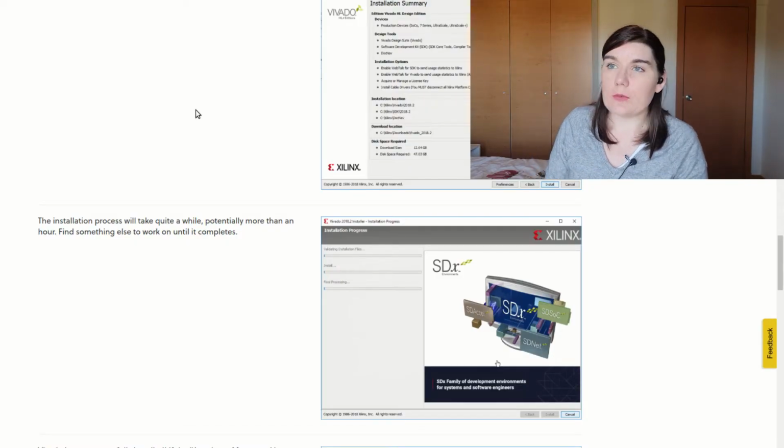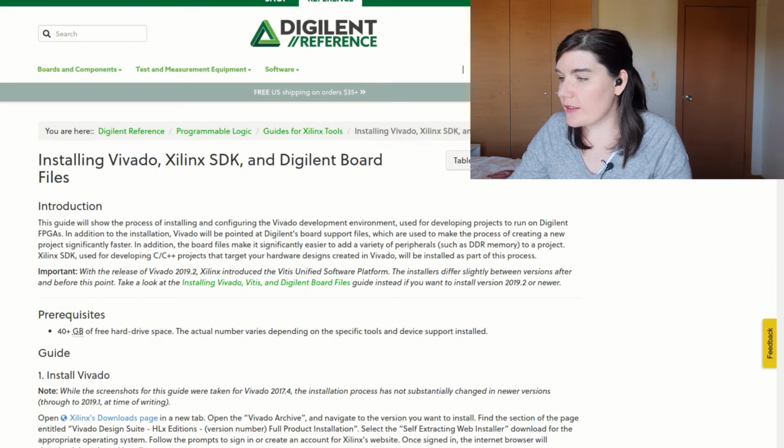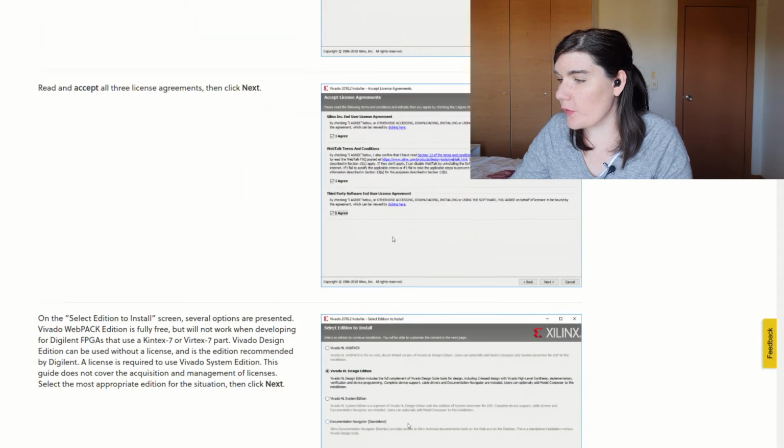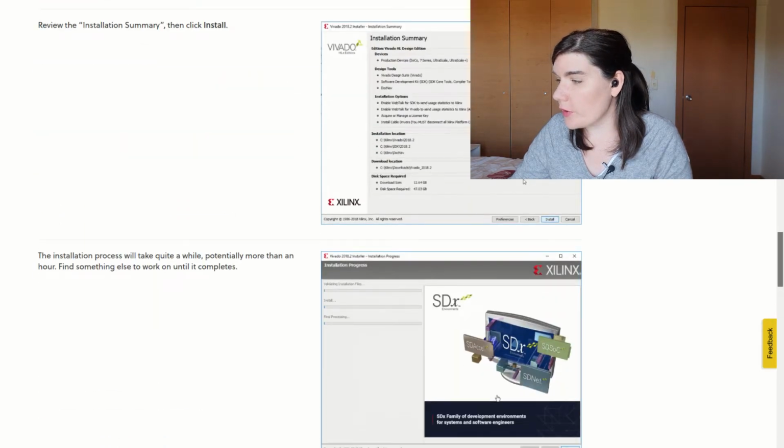I'm going to do some installation. So there's a couple of things that we need. We need drivers. And for all Xilinx boards, I think the installation process is exactly the same. Digilent has this install guide that I'll link below. And I'm going to skip the Vivado install because I've already got Vivado. You can follow this for Vivado if you need to.